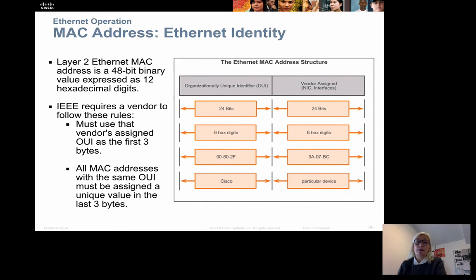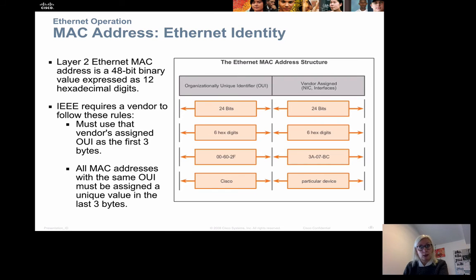When we look at the addressing field, we are using the MAC address here, the Media Access Control address, which is the physical address which is printed on all network interface cards, which is of course implemented to use Ethernet. Here the address is a 48-bit binary value. The first part of the MAC address is the organizationally unique identifier, which means the vendor ID.